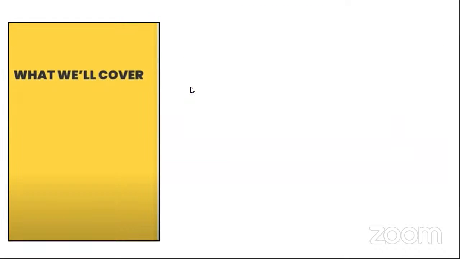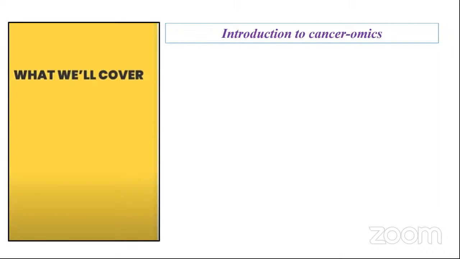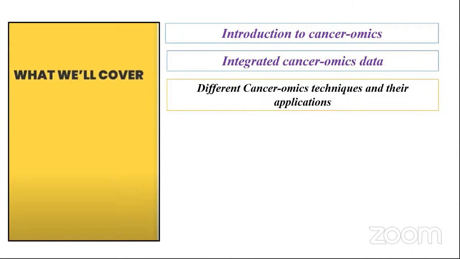So what we are going to cover here is this. We are going to see a broad introduction to what cancer omics is. Then we are going to see how to integrate cancer omics data, and what the different cancer omics techniques are. I have told you that there are four techniques, but apart from that, there are also different techniques.